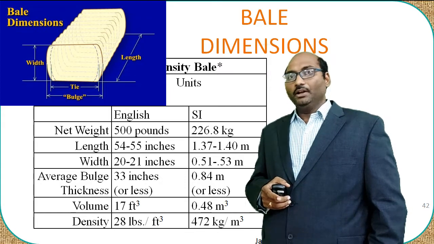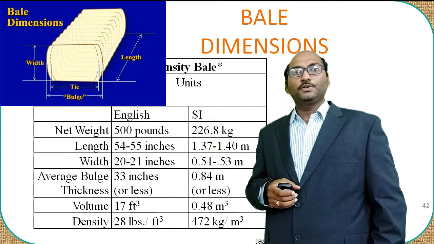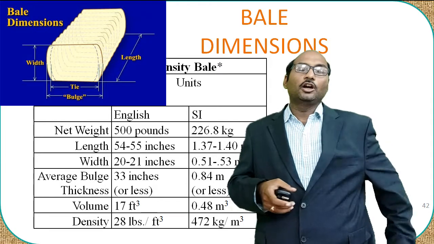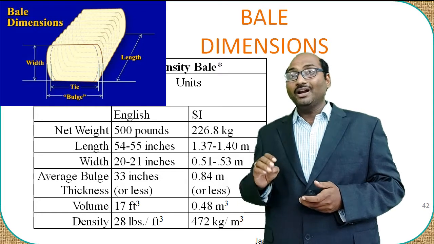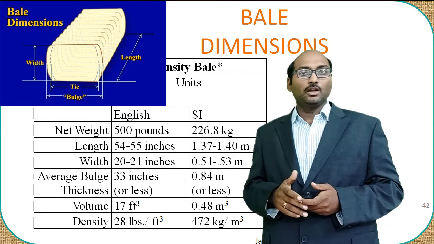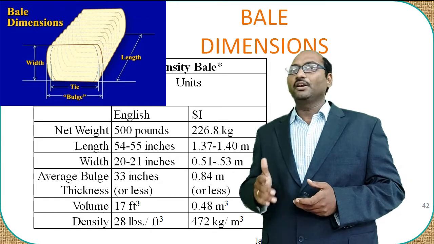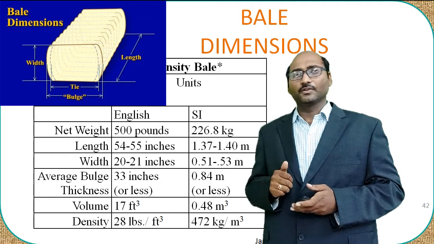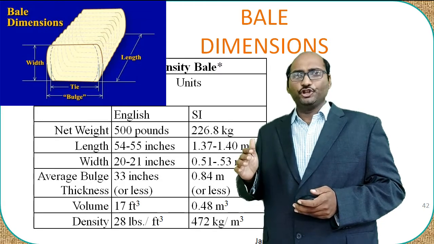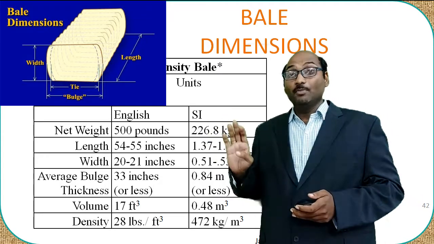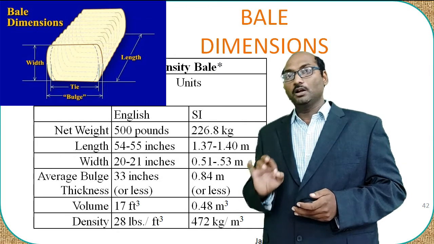Okay. So, the American cotton generally will follow the standard of 500 lb. And there are a few Egyptian cotton manufacturers in certain pyramid areas, who follow even a 400 kg bale. These are a little difficult to handle. Some of the best cottons, like Supima cotton, are generally available in a 400 kg bale. Okay, again, the bale dimension and the weight are more or less a little changed. Okay, but the density will go up to a maximum of 40 lb per cubic feet.